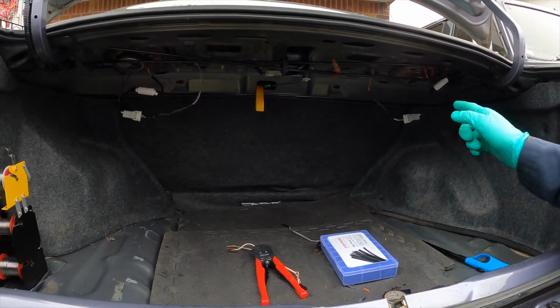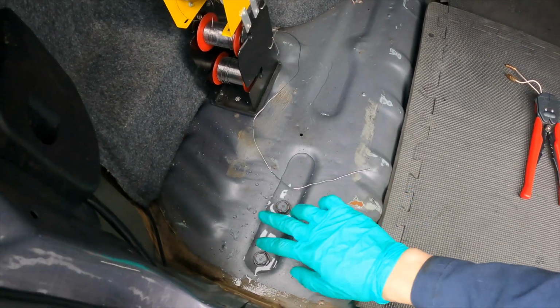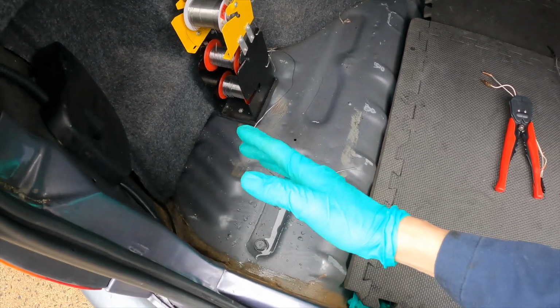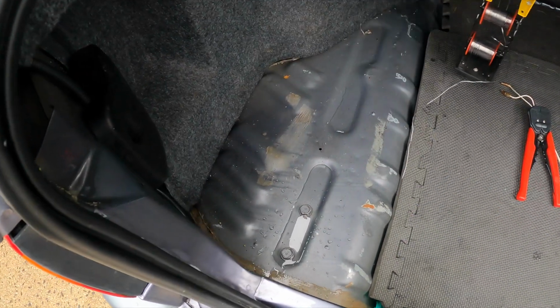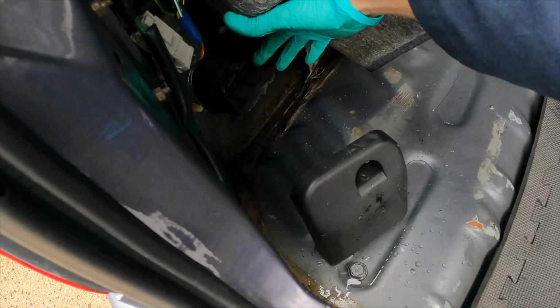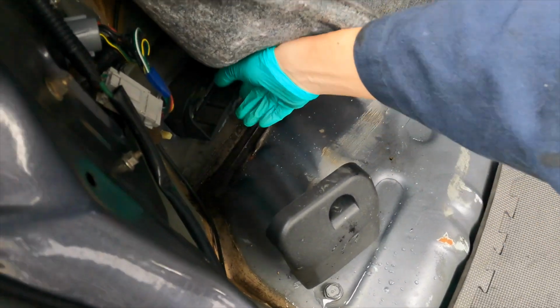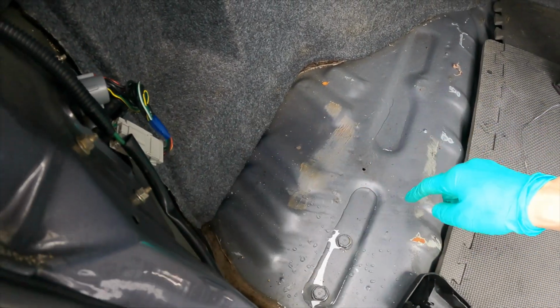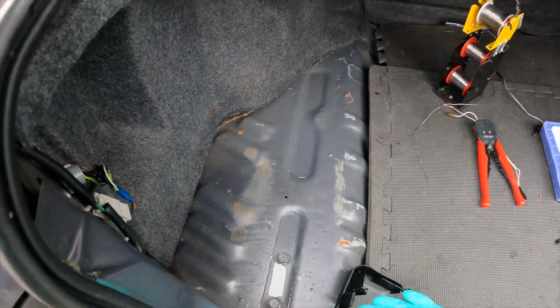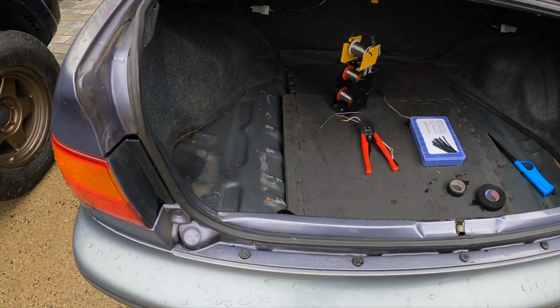That's fine. We also found while we were working on the trunk that there is still some water here, and we replaced the taillight gaskets with gasket foam material from Michaels. However, it looks like this leak is coming from the vent flap that is underneath there. I don't know if you guys can see that. Oh, there you go. So that's the vent flap, and by the dirt, it looks like the gasket has also failed here. We're gonna need to remove the bumper for that, so we're gonna save that for another day. We're just gonna wipe this up, and then we're gonna wait for a warmer day to remove this, and then make sure that the vent flap has a new gasket installed.